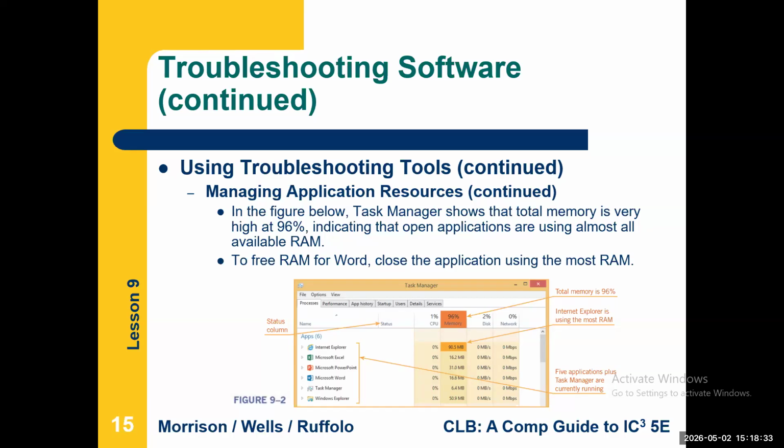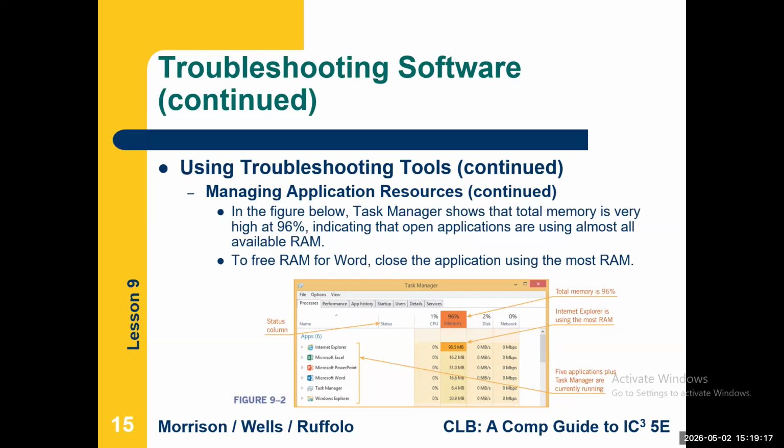In total, when you add all of these things, we have 96% of our memory being used. Of this 96%, Internet Explorer alone is using 90.5. This tells you that the Internet Explorer you are currently running is consuming so much memory, and it is the one causing your Word to respond so slowly. If Internet Explorer is not so important at that moment, then the best thing to do is to kill that process so that more memory can be made available for Word to use.